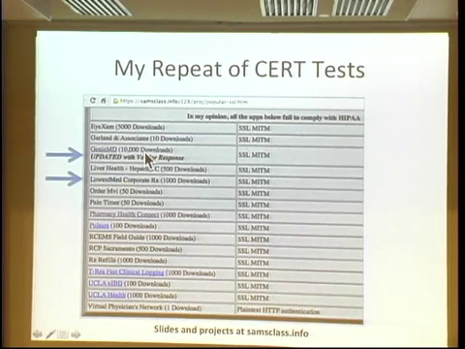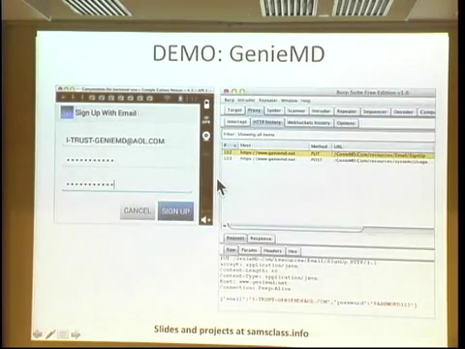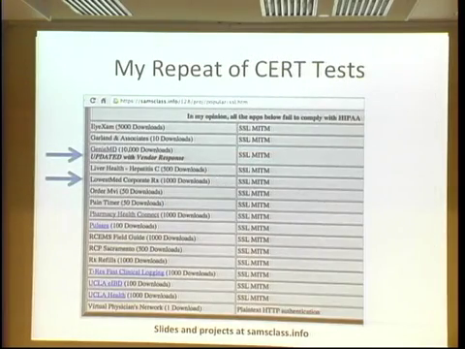Now, Genie MD responded immediately when I put this on Twitter: we are not covered by HIPAA, we do not need any security, go away. I said, well, that's an interesting position to take. Lowest Med contacted the college. I sent them an email telling them about this, and they ignored that and called the president of the college and said they were going to sue the college if I didn't take that page down. I replied in writing saying, why don't you put whatever you have to say in writing, not on the phone, and then I'll run it past my lawyer, and we will take an appropriate response.